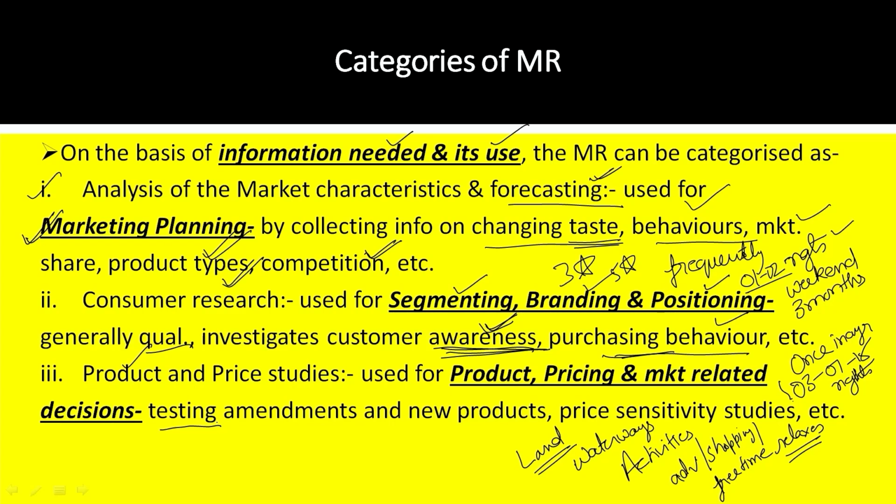Now next is new products. If a company is coming up with a new product in the market, they need to test whether the market will accept their product or not, or what kind of response they are giving. Maybe some elements of that product are liked, but some part needs improvement. So these test studies on the product and price will help the company in launching a new product.